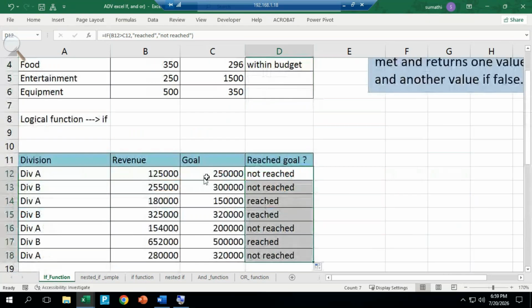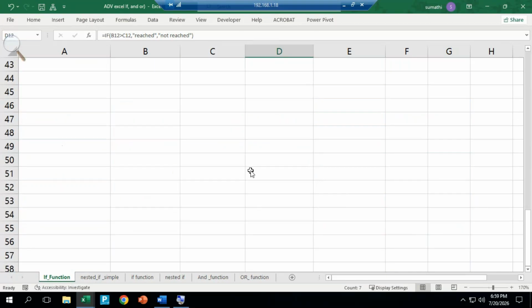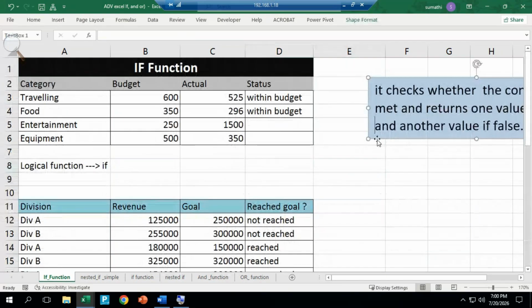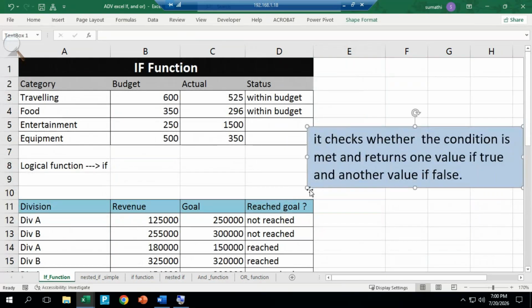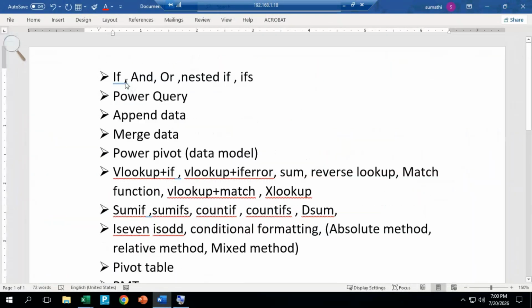Instead of that, for some conditions we can use true or false, or 1, 0, pass, fail, yes or no, correct, incorrect. Like this we can apply. All these are logical functions only. That means the IF function.